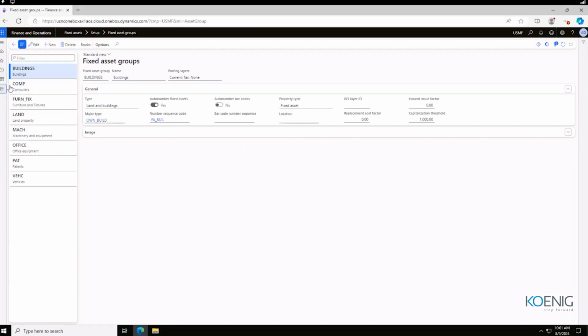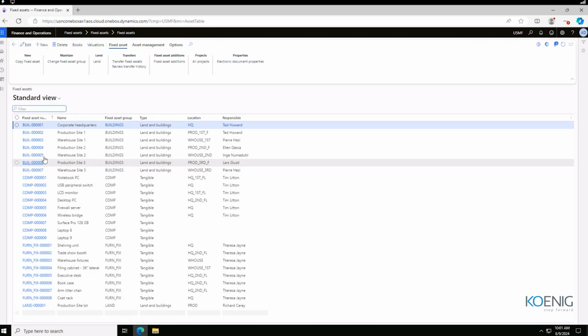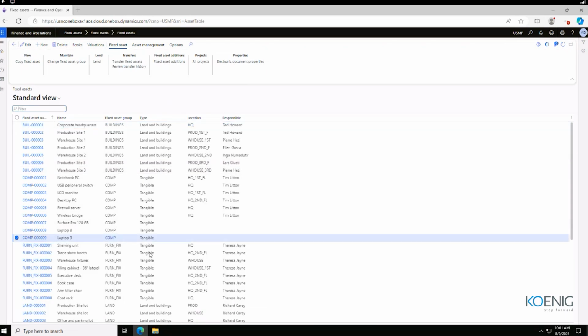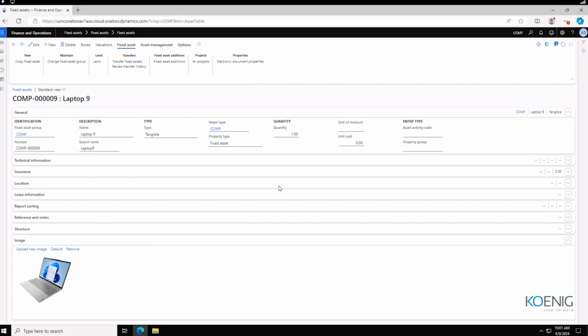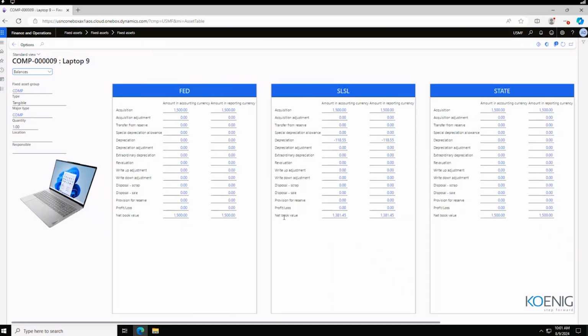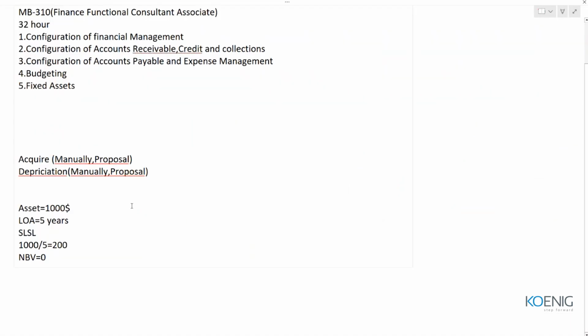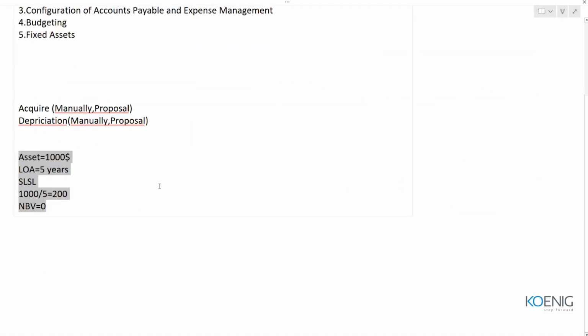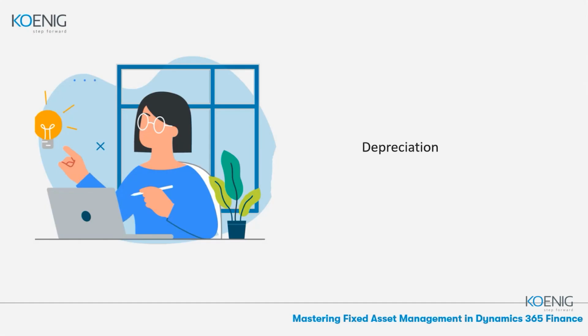Like we have seen, if I hover above this fixed assets, if I come over here, look for my computer number 9. If I go to valuations, here, see the net book value is still showing 1,381. So I need to depreciate it till the net book value comes to zero as per the straight line method. There are different criteria that we need to follow for the different types of books that are linked with the fixed asset groups itself. Perfect. So this was one of the smallest examples that I would like to give you, since many of you are new to this concept, that is the depreciation.